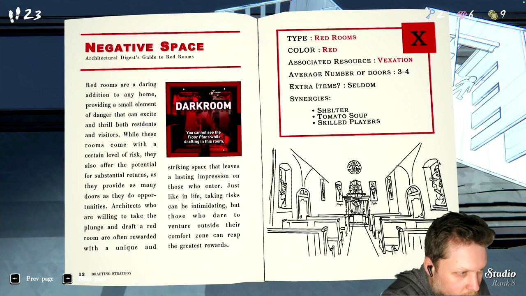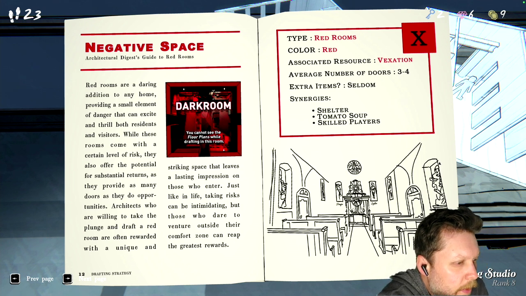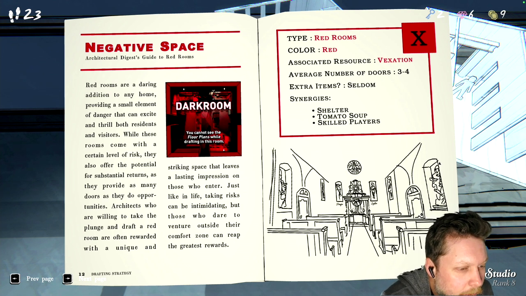Negative space. Red rooms are a daring addition to any house, providing a small element of danger that can excite and thrill both residents and visitors. While these rooms come with a certain level of risk, they also offer potential for substantial returns, as they provide as many doors as they do opportunities. Architects who are willing to take the plunge and draft a red room are often rewarded with a unique and striking space that leaves a lasting impression on those who enter. Just like in life, taking risks can be intimidating. But those who dare to venture outside their comfort zone can reap the greatest rewards.